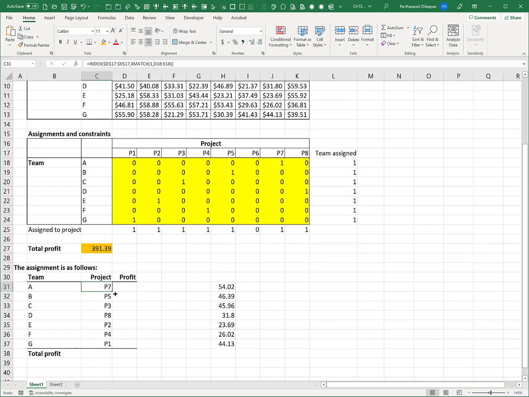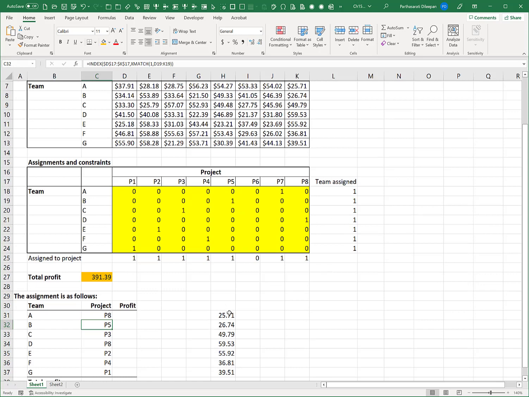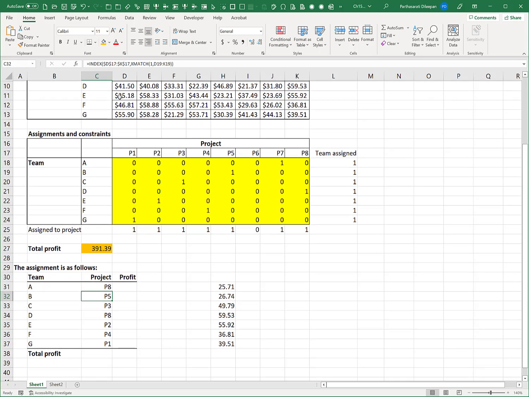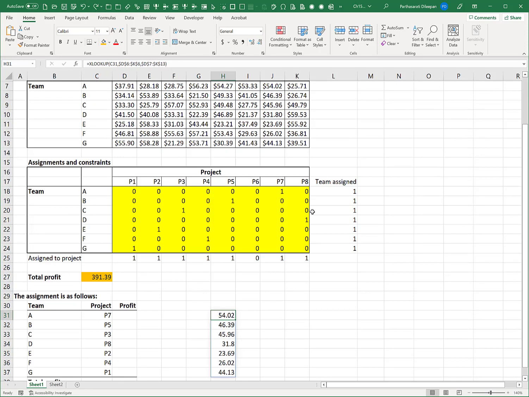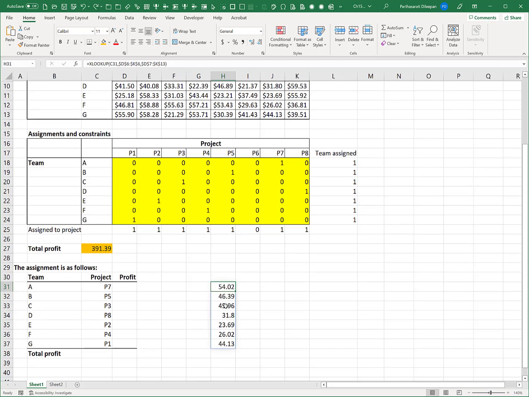So if this is say P8, then you see the column from P8 will be the output coming from that XLOOKUP. So let me go back to where I was. But what we want from this column is the value corresponding with that team.